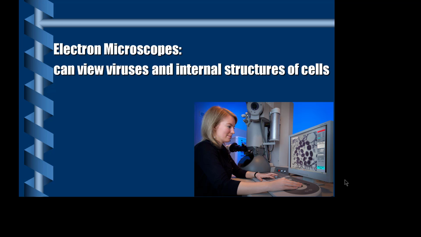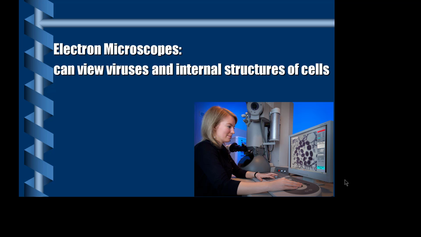So in that picture, that's an electron microscope. She may have eyepieces there for getting it into focus in general. Once she switches to the electron power, then she looks at the computer screen. Because basically what happens with an electron microscope is this. There's a special preparation you do for your sample, and I'll talk a little bit more about that later. But then you shoot electrons at the specimen.